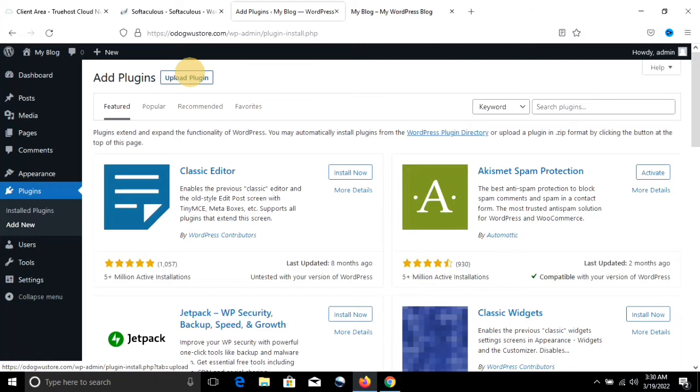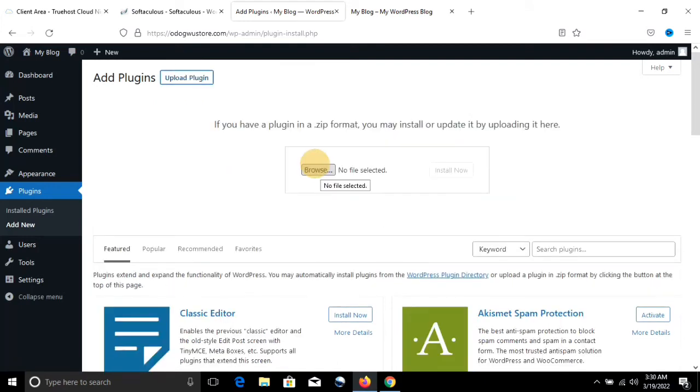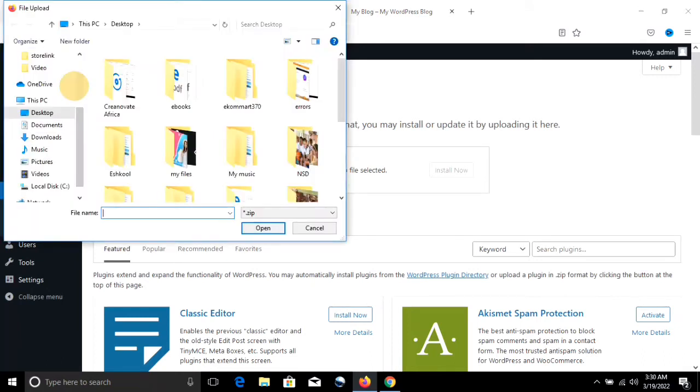So instead of going to the directory, you're just going to click on upload plugin. Then you upload that plugin that you must have downloaded from the link that I'm going to give in the description. So wherever you downloaded it to, you just go ahead and pick it up from there. So let me look for it here now.